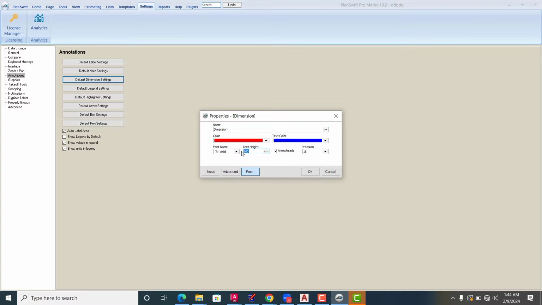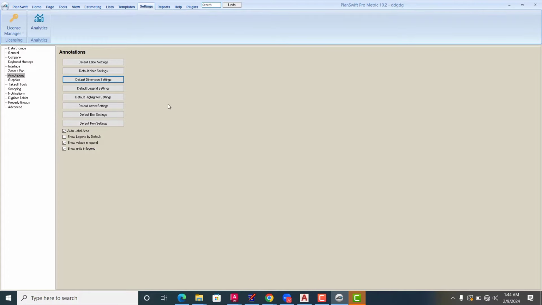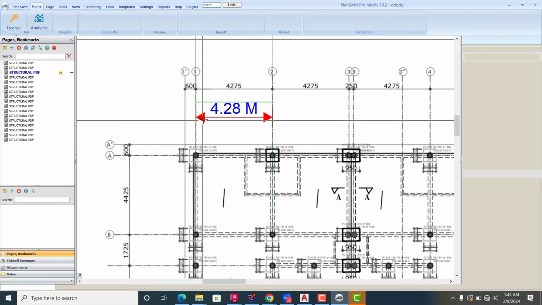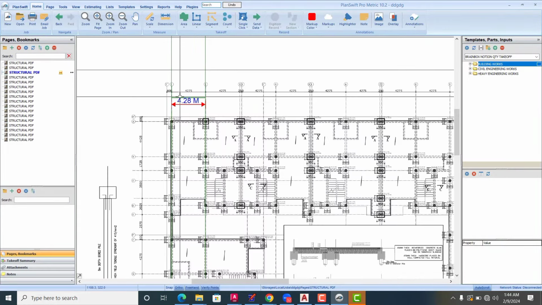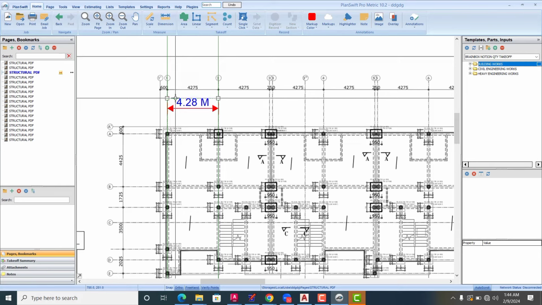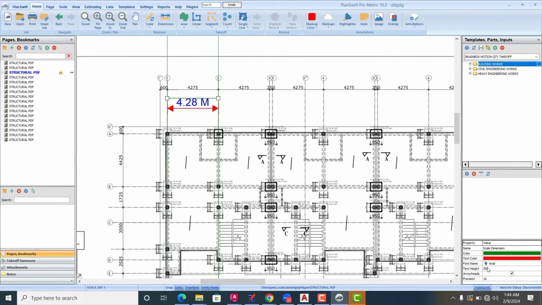Take it to 1. Right, come back to our drawing. Even this one is supposed to be 1, to 1.